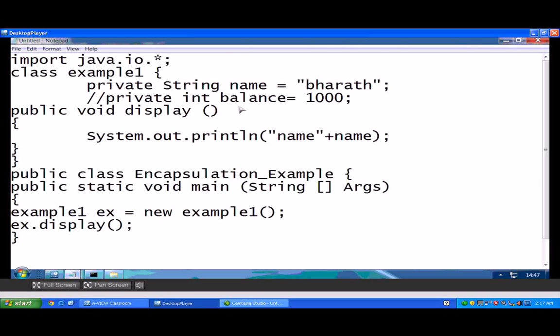In the display method I am displaying this name, so you will get the output as Bharat because it is accessed only in this class, and only in this class are you printing the output. If you want to print the output in another class, you do not have access to this variable, so you will get an error. Okay.